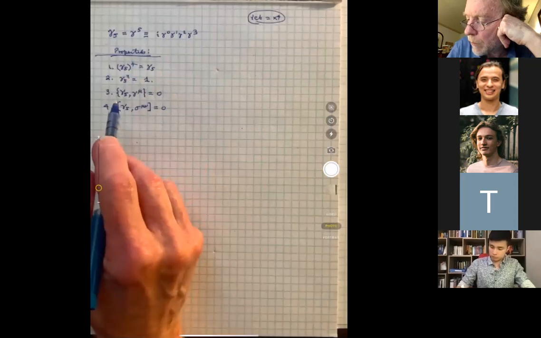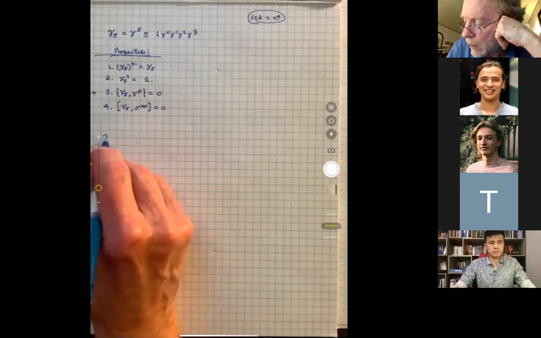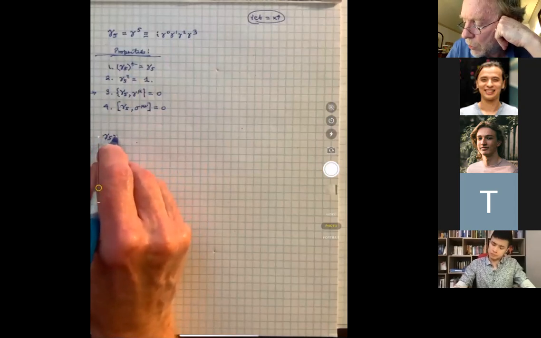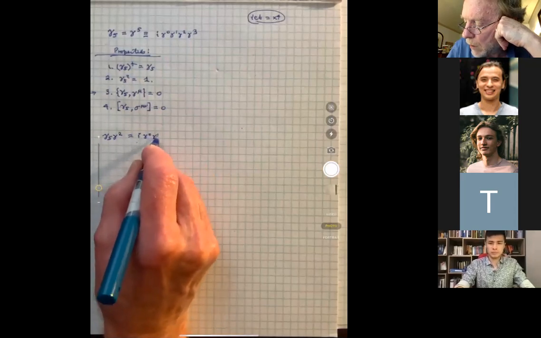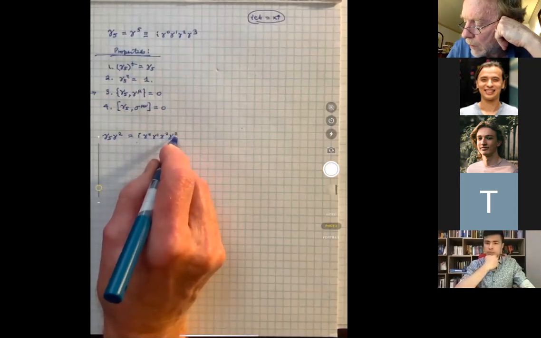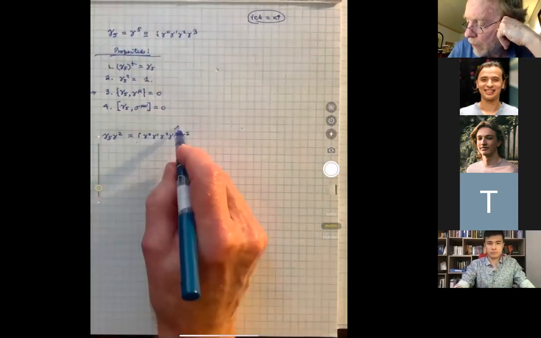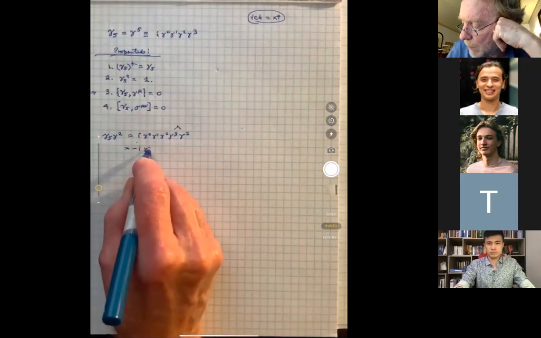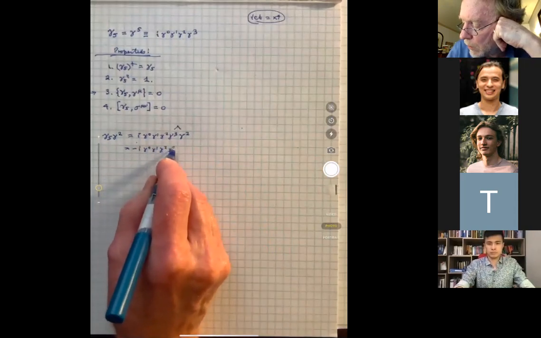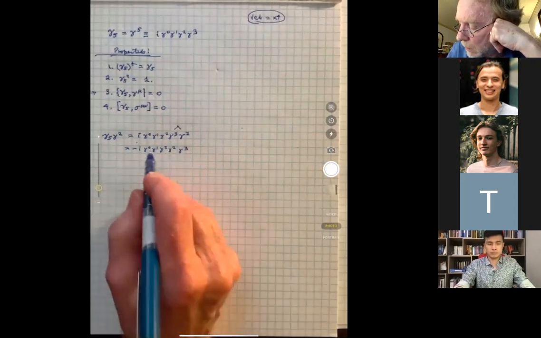I won't prove all of these properties here. All of them are straightforward to prove, but let me just take 3 and give you an example of this. Let's take gamma 5 times gamma 2, for example. This is i, gamma 0, gamma 1, gamma 2, gamma 3, and then the gamma 2 stuck on the end. Now, gamma 3 and gamma 2 anti-commute with each other. So this is minus i, gamma 0, gamma 1, gamma 2, gamma 2, gamma 3. I just swap these two and change the sign.